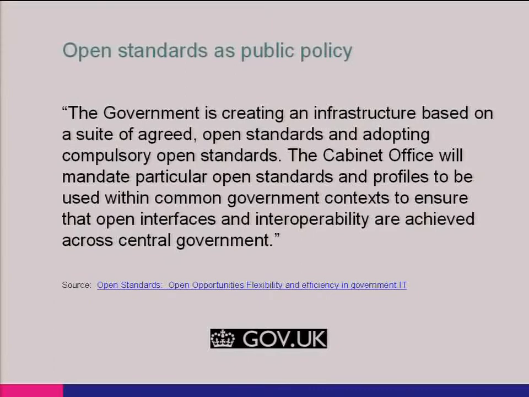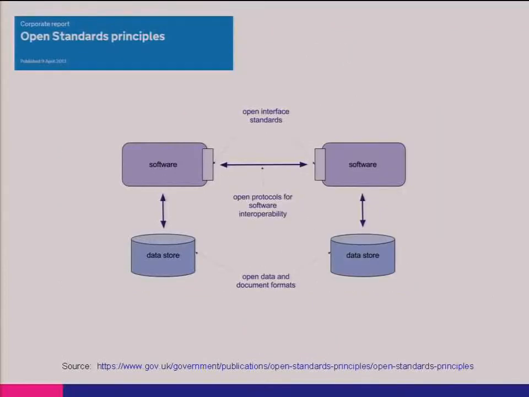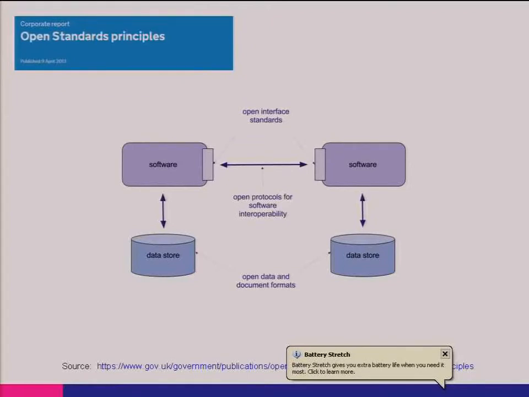I'll use the UK as an example. The Cabinet Office has mandated the use of open standards to ensure systems are interoperable and can talk to each other. In April of this year, the Cabinet Office released a report called the Open Standards Principles. It contains seven principles aimed at placing the user at the heart of the decision-making process around standards, enabling suppliers to play on a level playing field, supporting sustainable costs, supporting flexibility and change, making sound decisions, and using a fair and transparent process when choosing and implementing standards.